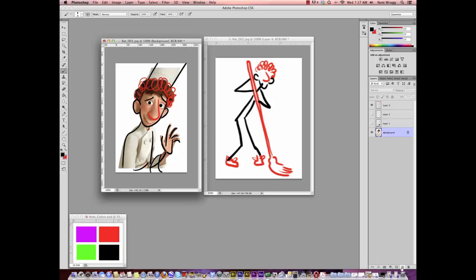Does that mean that people with curly hair and big noses are all goofy? No. We are going to have to be careful of certain stereotypes. The best way to think about stereotypes, and I've had this question asked of me before, is that stereotypes aren't necessarily a bad thing as long as you're not using them in a negative way. So if you're going to use curly hair, kind of crazy hair, big nose, skinny and gangly, that's totally fine because you're using it for a certain reason.